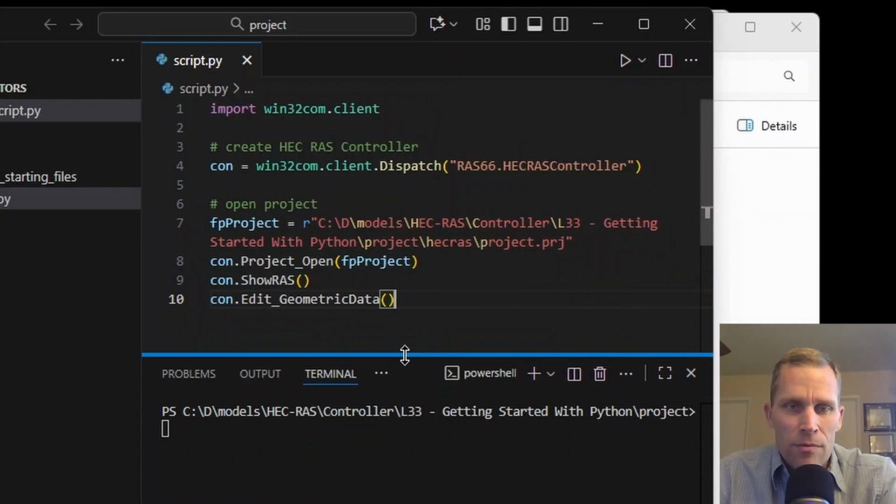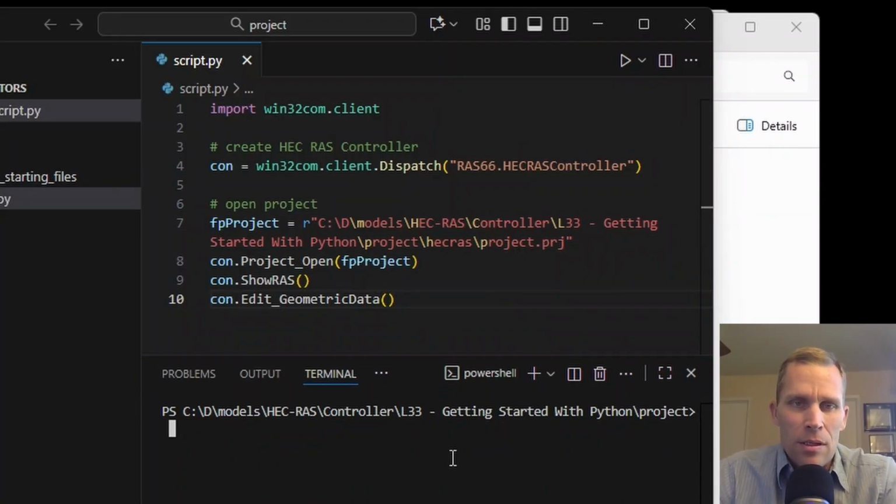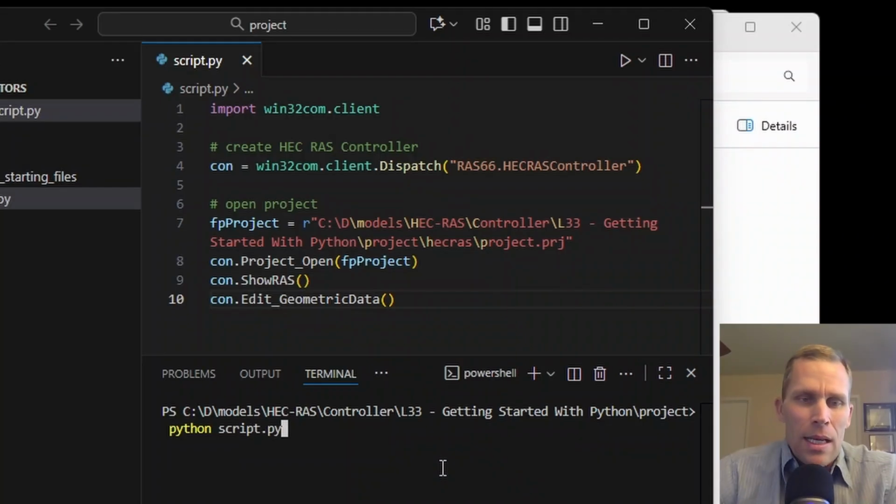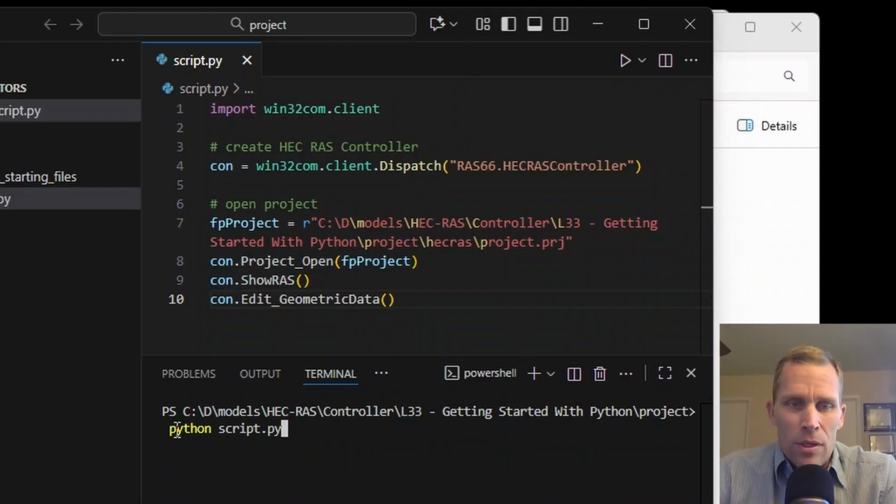Okay, so to run it, there's a few different ways. What I'm going to be doing in this lesson is coming down here to my console, making sure the file is saved, so Control S. I'm going to be calling python script.py. Now, the reason I can do this is because I have Python installed on my computer, and I've already set up an environment variable so that python here calls my version of Python, the specific executable. So it's basically like a shorthand. Also, script.py is very much a shorthand as well. The reason I can do that is because I'm currently located in that directory that has a file called script.py.